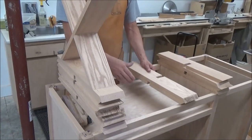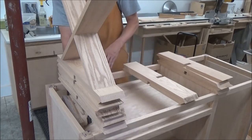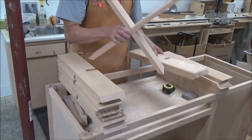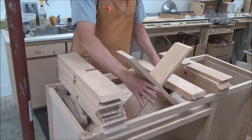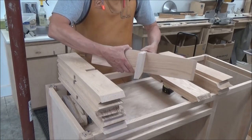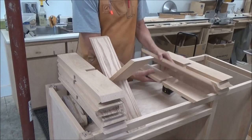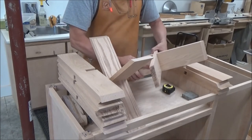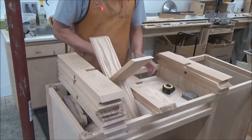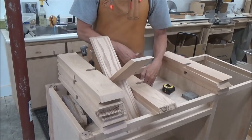All right, the original plan was to fill this area basically underneath the shelf with X's, you know, running this way. I've got a nice fit, you can hear just that little bit there. I like that fit. This is the loosest one of the bunch that I'm gonna keep. And when I say that, what I mean is I'm only gonna put three rows of X's.